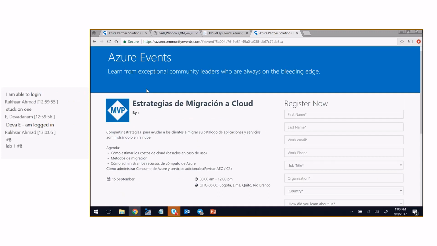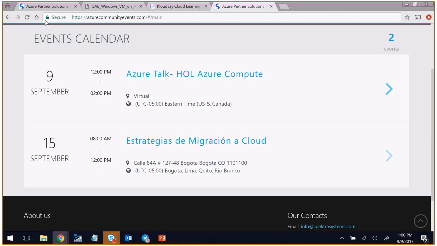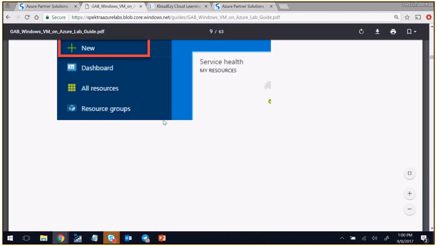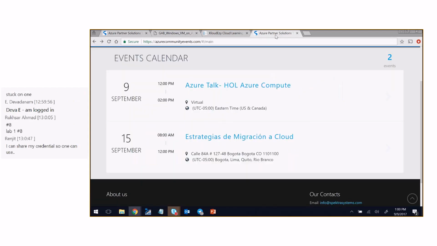But don't worry, we'll have more sessions, and obviously I'll work closely with Manish to set up something similar to this. As a part of this, we also have to work on the lab manual. I'm working to develop a couple more lab manuals for some advanced-level labs on compute, so that we can offer them free as part of these Azure community events.